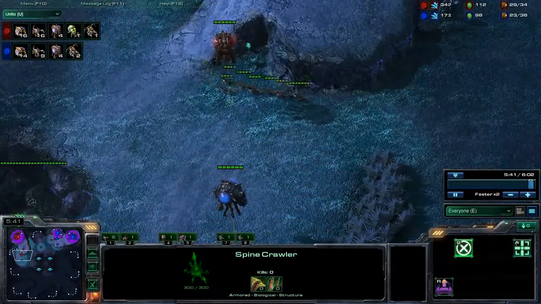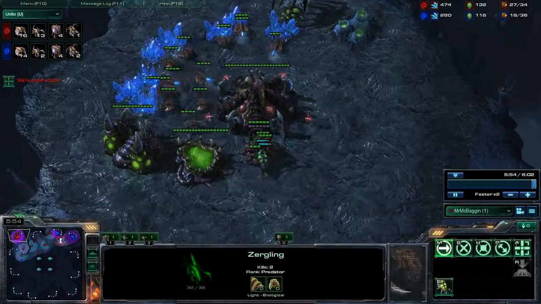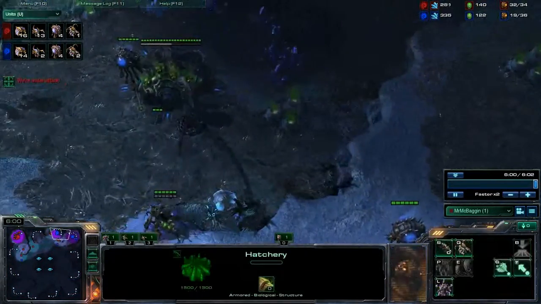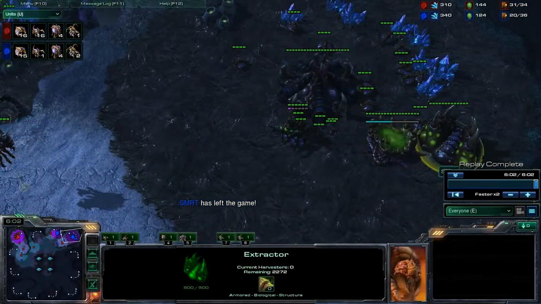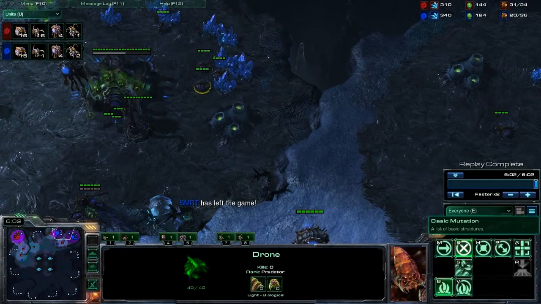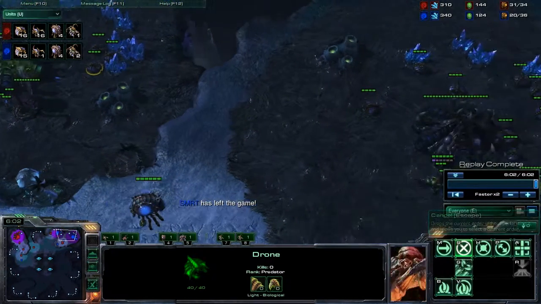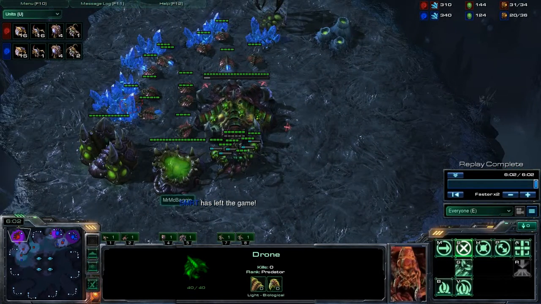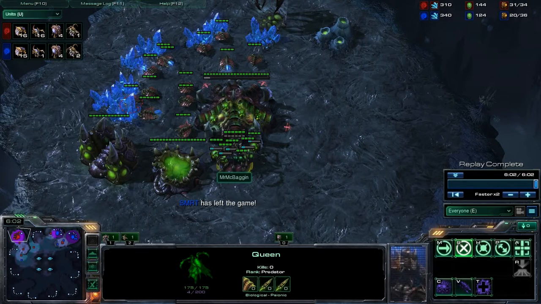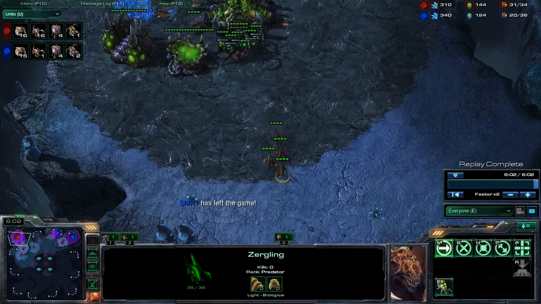I guess if I had to criticize my opponent, it was that he didn't scout me enough, so he didn't even know what I was doing. And me, well, I had a general idea. He just made a second base, so you can't afford too much off that because hatcheries are 300 minerals and they take a while to make. And his money was okay. For my position, if I was playing against him, I would assume banelings were coming and just make a roach warren, because roaches are really good.